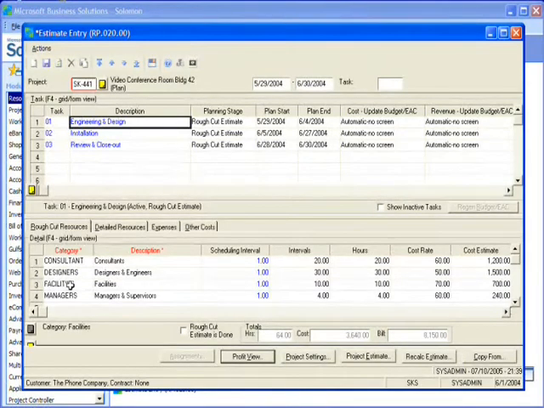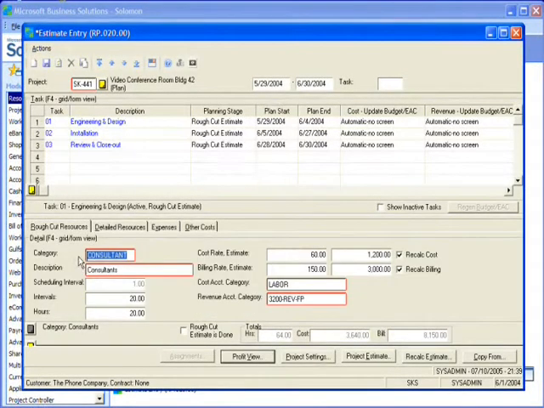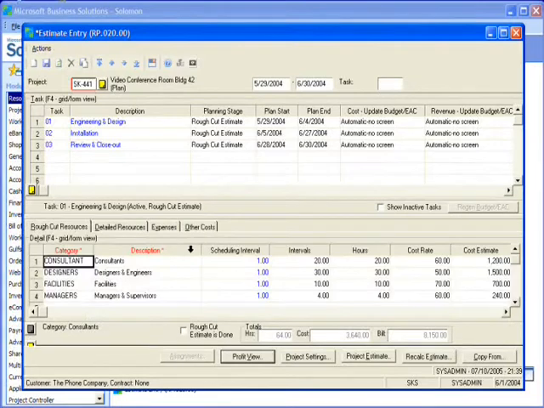Well, that was developed pretty fast. But where do these rough cut cost and billing numbers actually come from? Well, of course, we could have loaded these things in manually, but we very quickly copied them in from the other project, so we can go ahead and change these. But if I switch to form view on this particular resource category where we needed 20 hours of consultants, you notice here we have a cost rate and we have a billing rate. Those rates are associated with this particular resource category, as well as identifying the account categories so we can drive the stuff into the budgets later on.